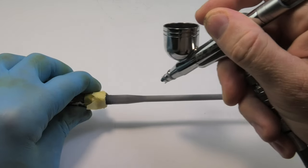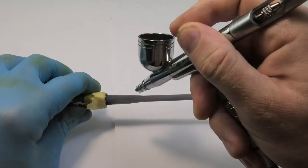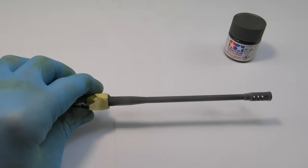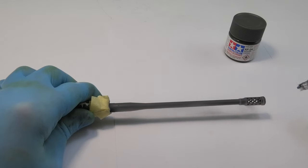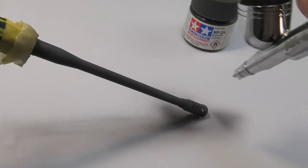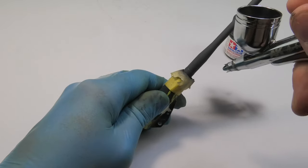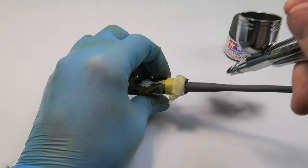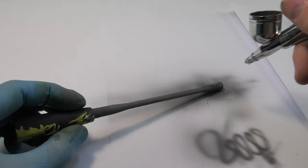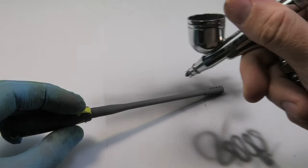Now ladies and gentlemen I can paint the rest of the model. Let's start with the barrel. I opted for grey anti-heating paint — first of all to calm down the colorful appearance of the whole body and secondly to add an interesting element that will stand out from the hull. The basic shade was XF24 but I found it too dark and I sprayed the barrel with the brighter XF54. Both shades perfectly complemented each other as a base and lightening. I was happy with the result.